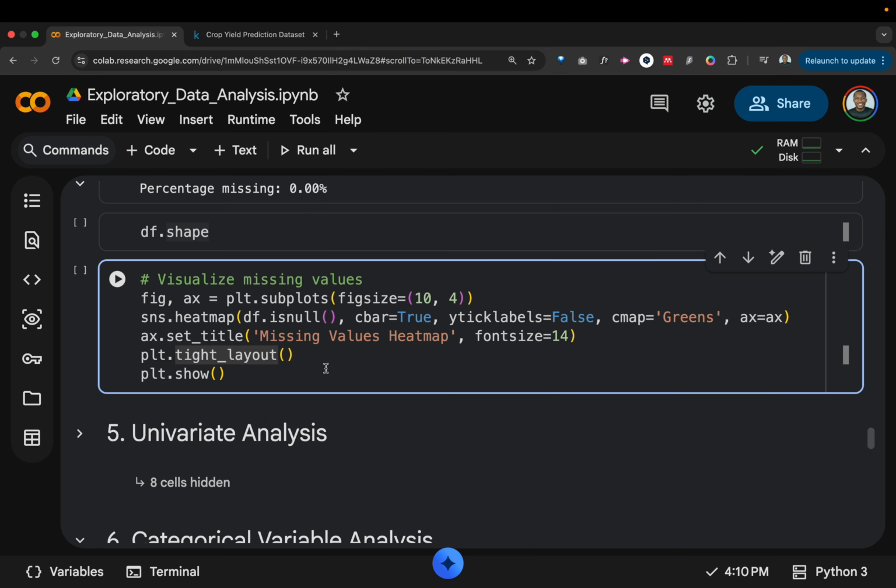So now we move to analyzing the missing values. Just to have a plot of the missing values, because sometimes you may actually have multiple columns and you just want to see which column has the highest missing values and visualize it. That is what we are using Seaborn for, building a heatmap for the missing values. And this is how the code follows. So using df.isnull(), capture the missing values, the cbar, that is, we make sure the bar follows a specific color gradient, and we pass the color gradient, that the cmap follows a green color gradient, and we just run that.